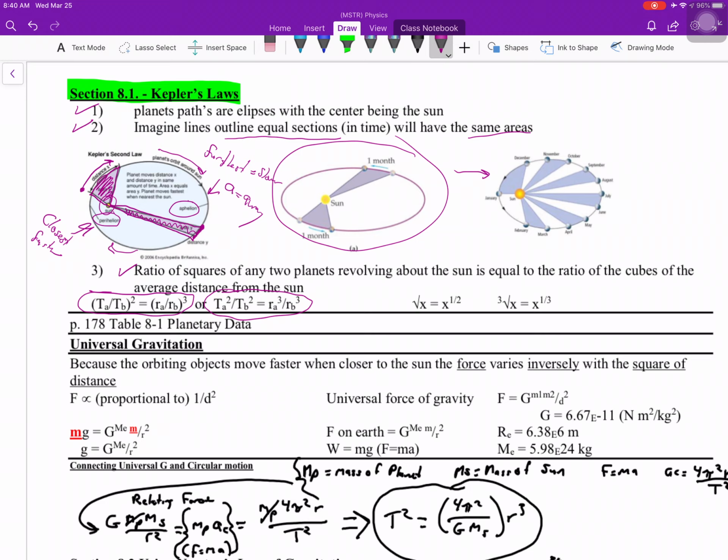For calculators, if you have trouble putting in square roots, just remember that the square root of x is x to the 1/2, and make sure you put that 1/2 in parentheses. And a cube root of x is x to the 1/3. Please be careful when putting this into your calculators, because this is where it is a little bit difficult, and we have to make sure that we use parentheses correctly. Just try to remember how we did it in class and keep on trying, and when in doubt, put extra parentheses and it should work out.